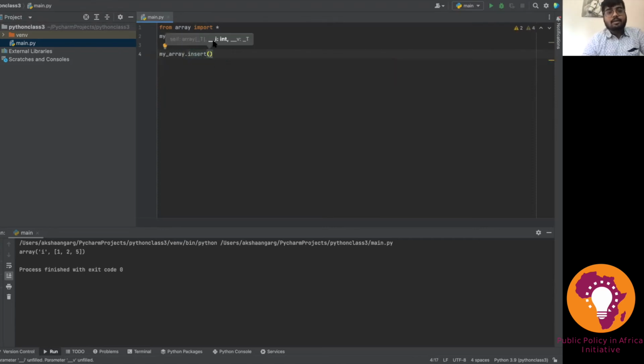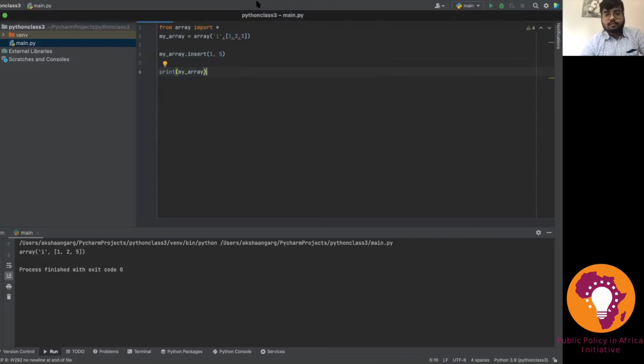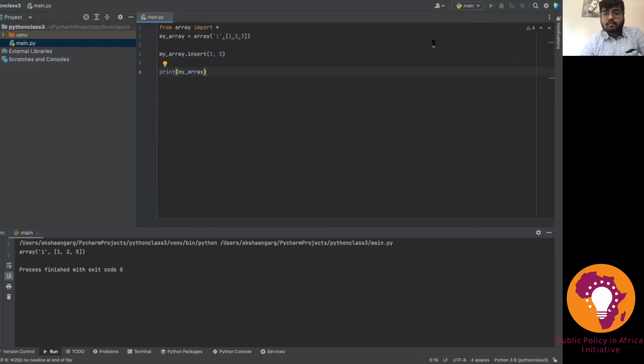So index, I. I want to insert, let's say, at the first place, I want to insert 5. Now let's try to print my array. Any guesses for what will happen now? 1, 2, 5.